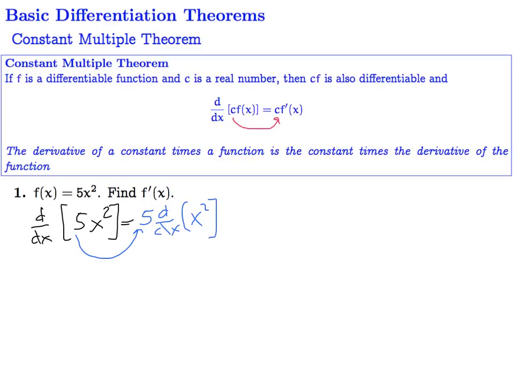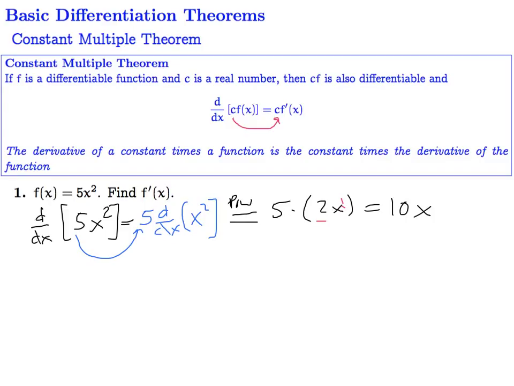Well, what's neat is x squared fits our previous power rule. So what I can do by the power rule is write this as 5, because it's just going to stay there, times the derivative of x squared, which is 2x, because I brought my exponent down with the 2 and I subtracted 1, so I just have 1 there as my exponent. And if I really want to simplify, this means my derivative is just 10x.